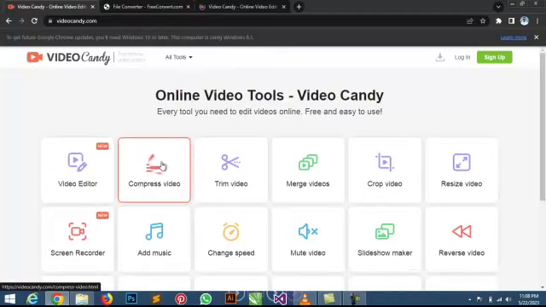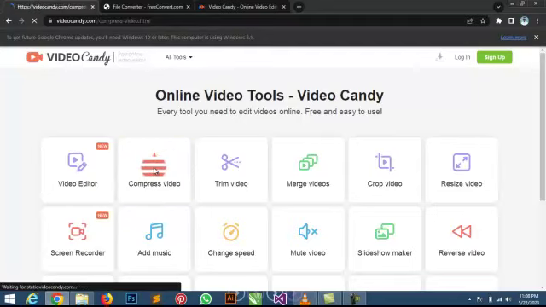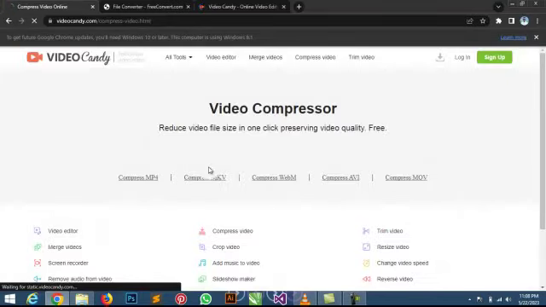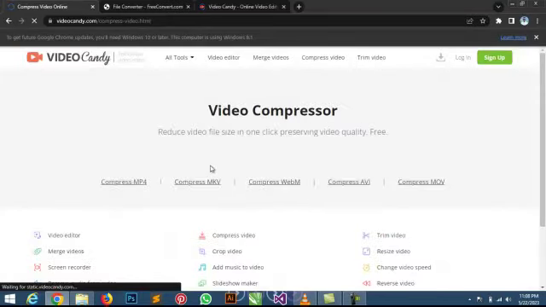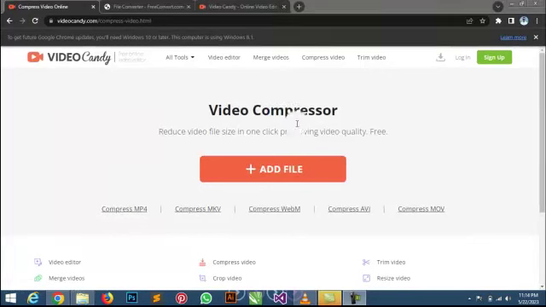So we are talking about how to optimize your video file size. You head up to this Compress Video, hit Compress Video, and wait for it to load. So this is a video compressor environment.